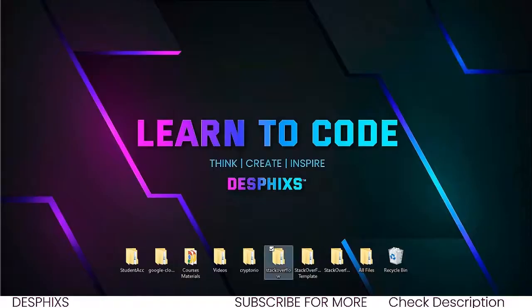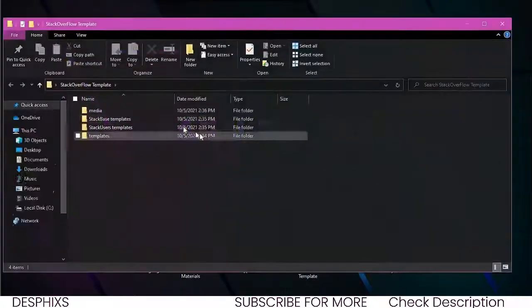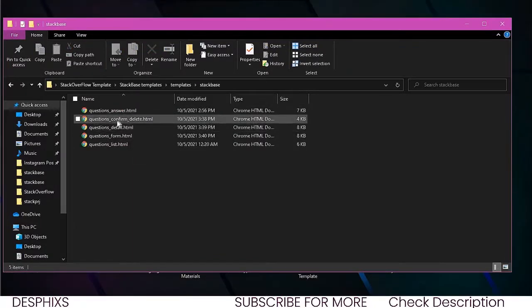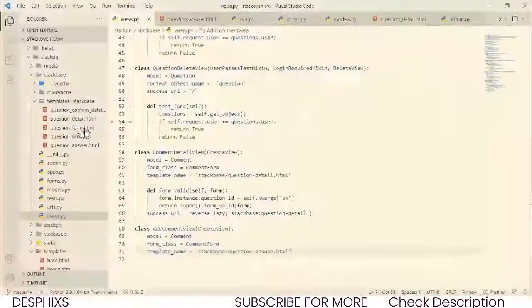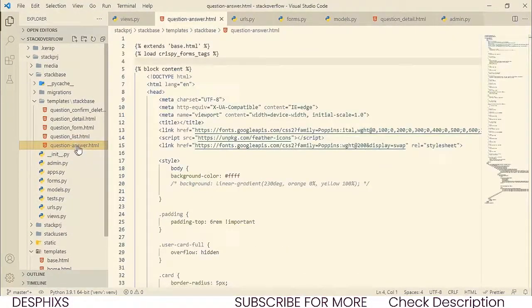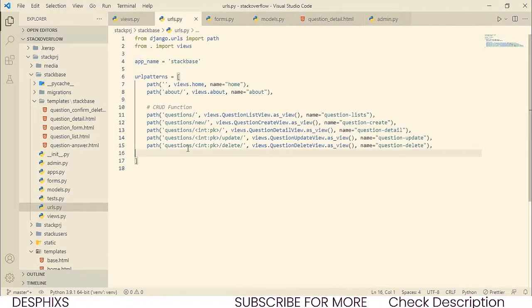I told you guys that we already have the template. What you need to do is come over to the code when you've downloaded it and grab this one that says question_answer. We already have it over here, question_answer. Just drag it down, leave it in there. Now let's create a URL for it. When a user comes to a question, then goes to the particular question they want to choose, we want to automatically allow them to add a comment.